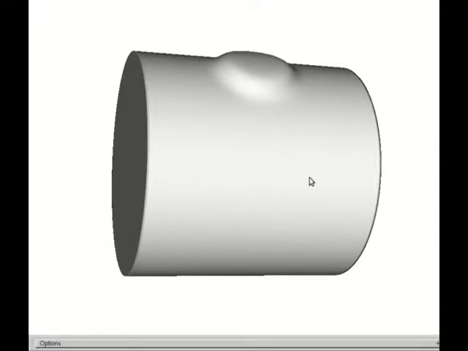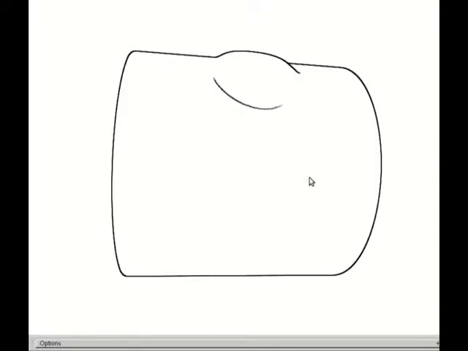Here we have a cylinder with a bump on it. The suggestive contour version of this drawing is shown here. If we draw each line as a different color, the suggestive contours are drawn in blue and the contours are drawn in green. Using our classification scheme, we see different colors for the different suggestive contours.